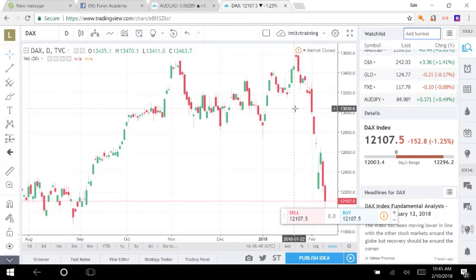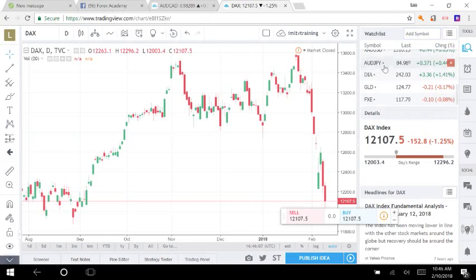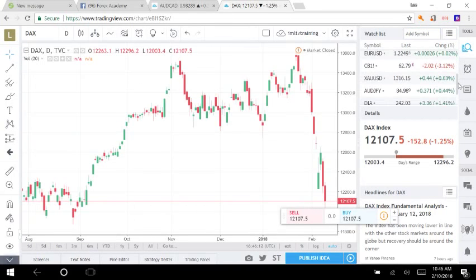Now, unlike MetaTrader 4, I can't trade from this platform. I can't enter and exit my orders. I just enter and exit them on my phone. It's real simple, no big deal. So now, you see here I added AUDJPY and it's Oanda. Now what I like about this is I can just put my mouse on here, left click and drag.